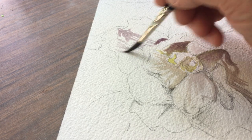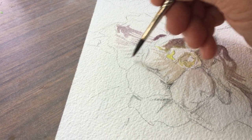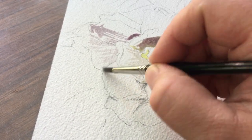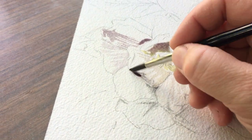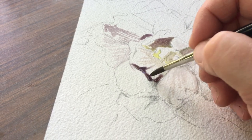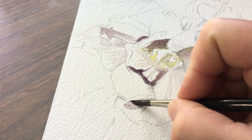And again, I'm just moving, if you want to think about it as all the lines going in towards the center, or like radial symmetry where all the lines are emanating out from the center, it's up to you. And then here, I'm just going to drop a really heavy one because I see this as a really heavy shadow on there.